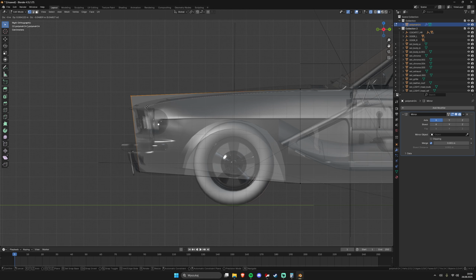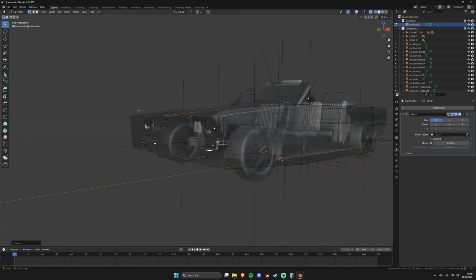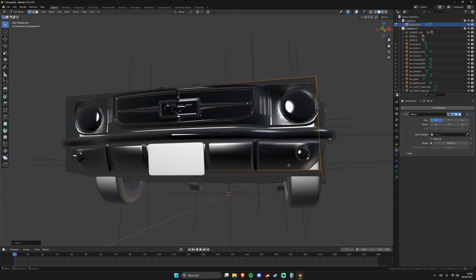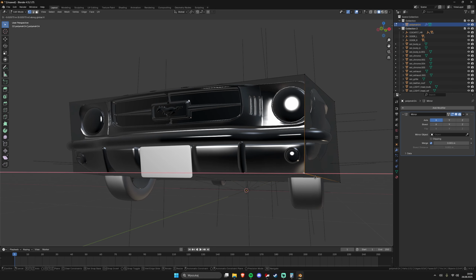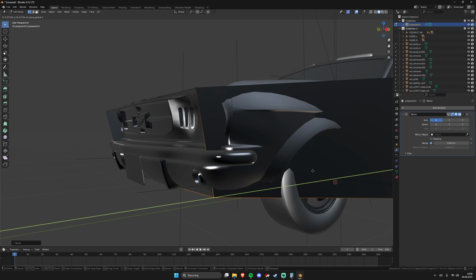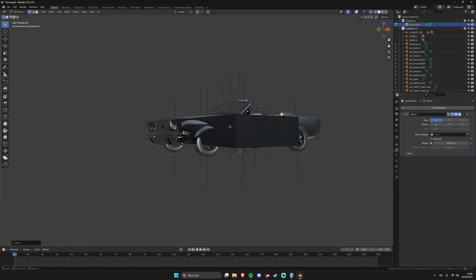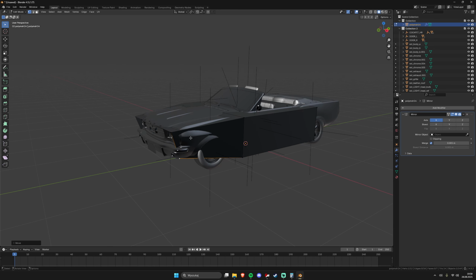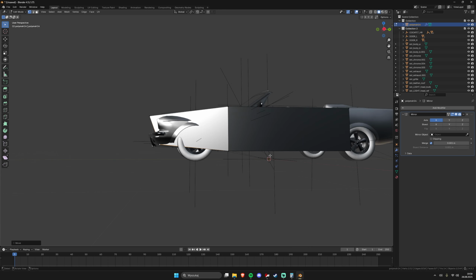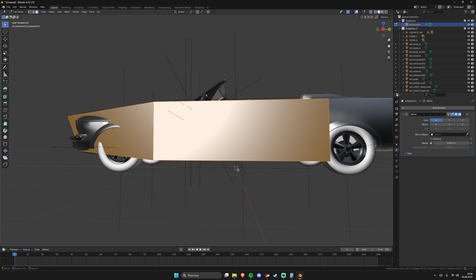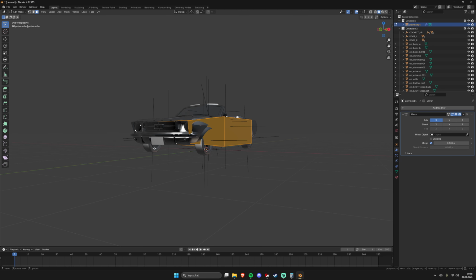I won't show you the whole process because, let's be real, it's quite boring to be honest, so I will make the collider myself right now. And after I'm done making the collider, I will tell you how to move it into the game. The important thing is to work in edit mode and not to mess with origin of your collider mesh, just to make your job easier in the end.